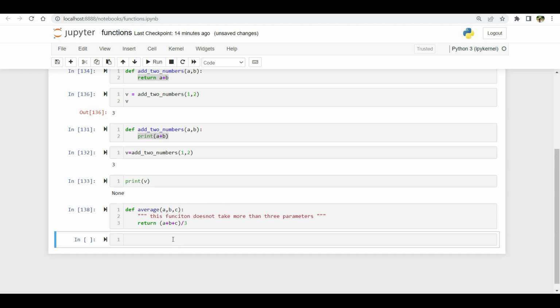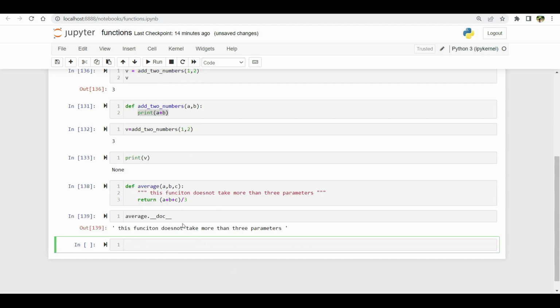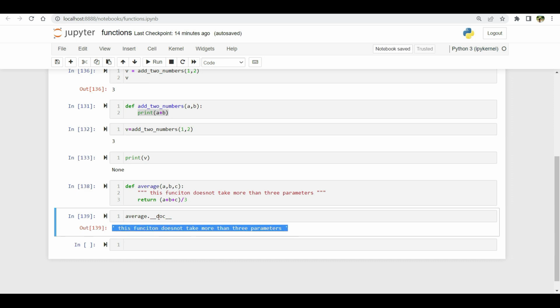Now if someone wants to run this function, he can just do average dot doc, and it will print the docstring of this function. In this way, the next developer, whoever is using your function, will know that we cannot pass more than three parameters here, and if you pass three parameters, it will run easily and give you the average of the parameters.